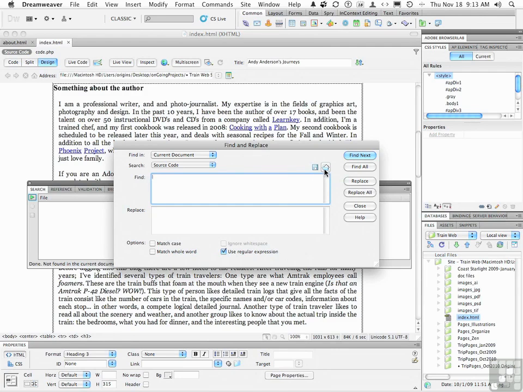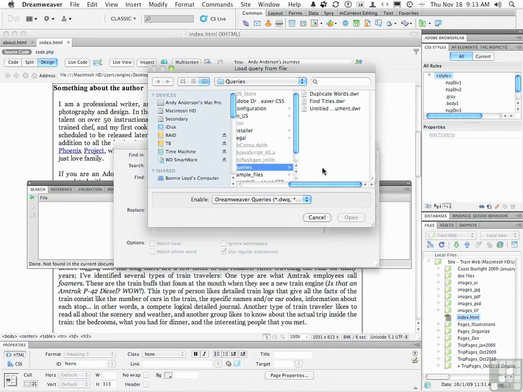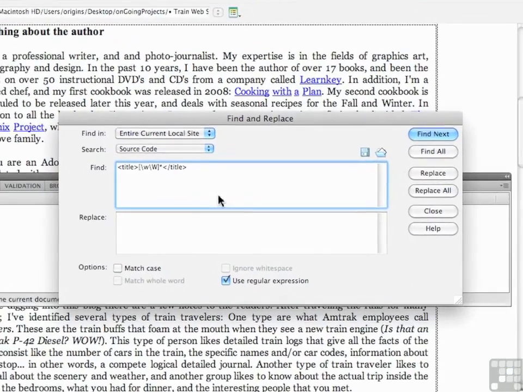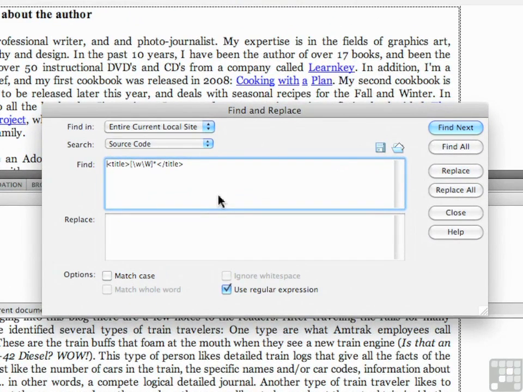So I've got two regular expressions I want to show you. I'm going to click here. The first one let's look at is this one right here. I call it Find Titles. Now, I made these. Let me make that a little bit bigger so you can see how crazy this stuff is. Title and slash title are outside my braces, which means it's actually looking physically for title in braces and the closing tag on the other side.